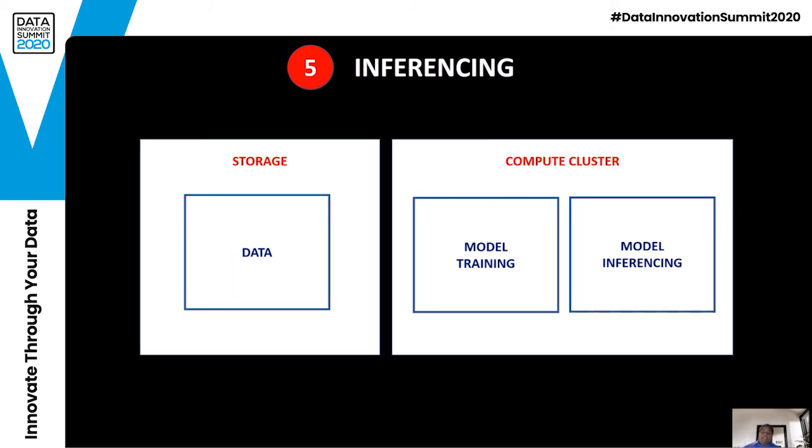The fifth one for today is inferencing. Let's see how inferencing works. We all understand there is a storage where you store your initial data sets, and then there is a compute in which you run the model and then do the inferencing part. And around 50 to 60% of the people I speak to say, well, the model building we do on this machine, and the same machine is used for inferencing. Now, in order to build the model, you might need a very hi-fi computer.